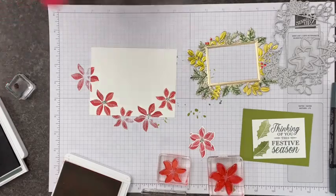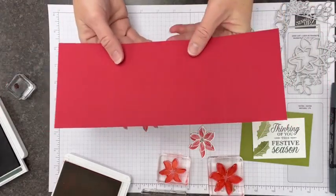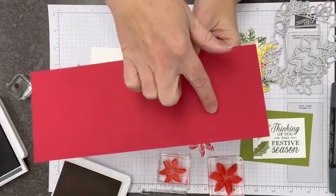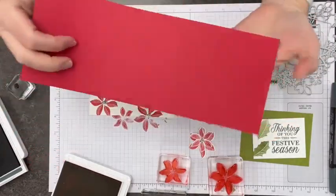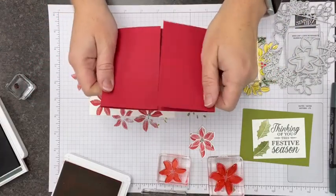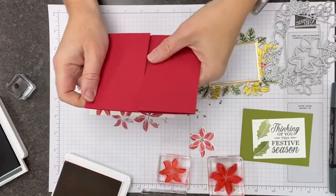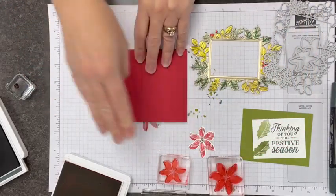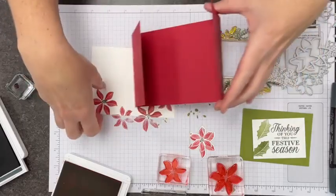All right, so our card base here is 4 1/4 by 11, and I have scored it at 2 3/4 inches from each side, which basically gives us a gatefold there in the center. You can use your Simply Scored board, which I usually use all the time for things like this, or you could use your paper trimmer too.